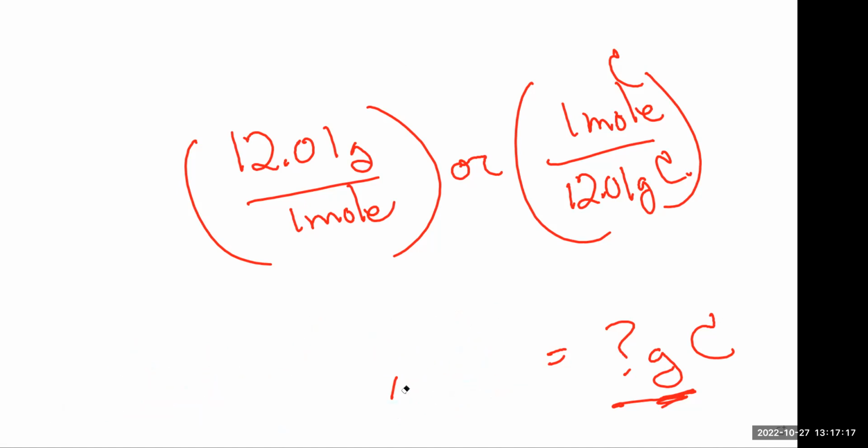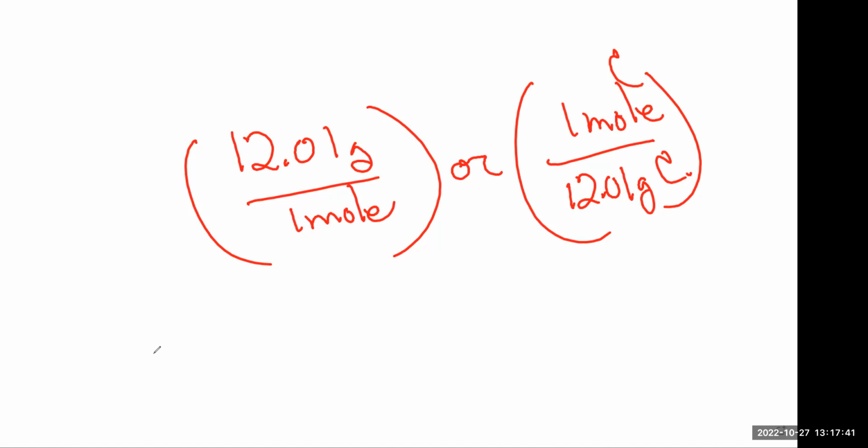And here we're talking about something about carbon. And recall the density calculations. We have grams over milliliters, and we can use milliliters and so forth. We were given grams, we want to go to volume. We're given volume, we want to go to grams. Same setup here, similar type of calculation.